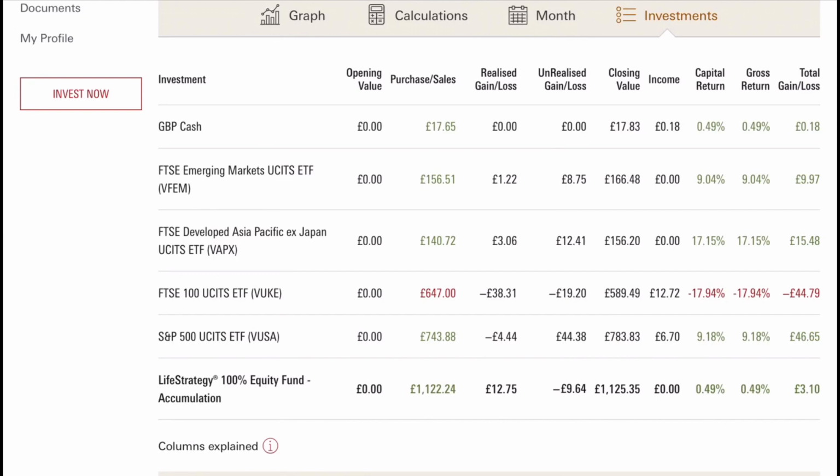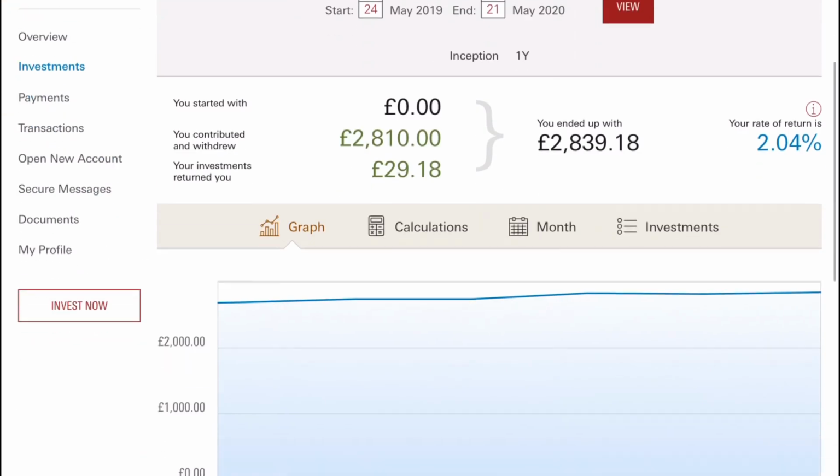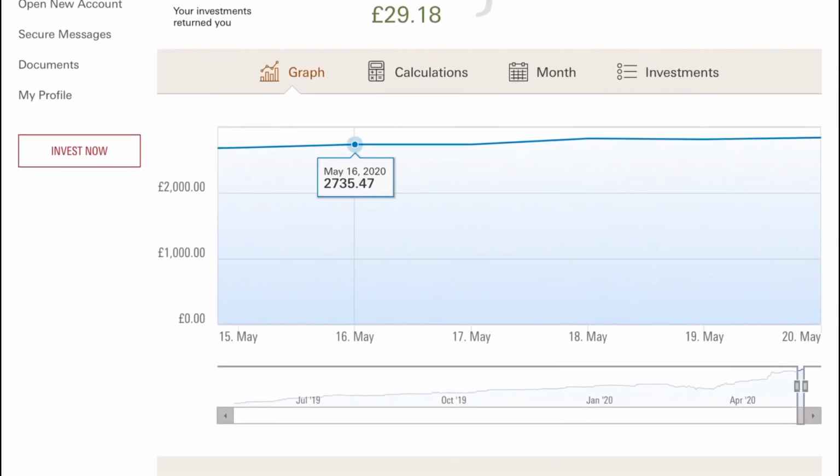All of the rest of the ETFs I'm currently invested in are performing particularly well, considering the current global economic climate. Now let's see how that looks on a graph. We can see that over the weekend, nothing changed the value of my portfolio, and then Monday was a particularly good day for the stock market, and it saw the value of my portfolio increase by around £90. Then there was a smaller dip on the Tuesday, where it dropped by about £12, and yesterday, Wednesday, was another strong day for the stock market, with it increasing by about £23 again. Overall then, we've had an increase of about £100 to £110 in 3 days of trading this week.